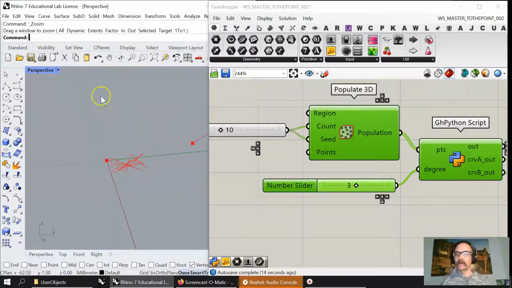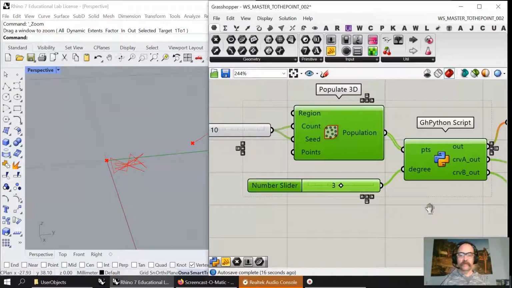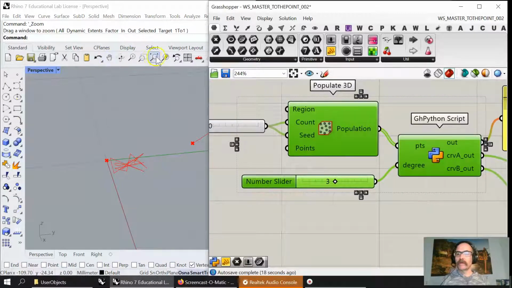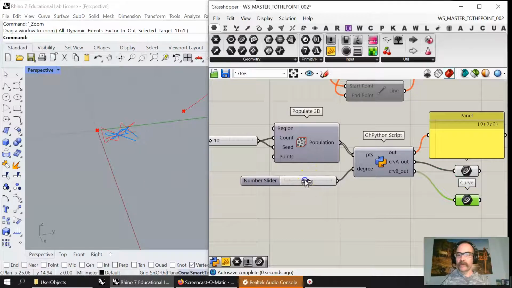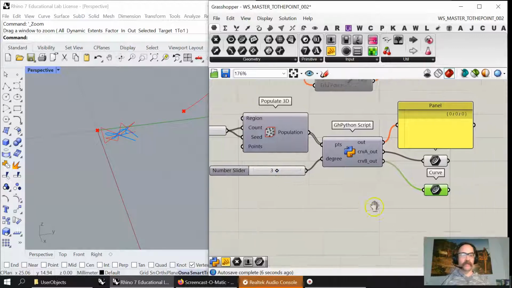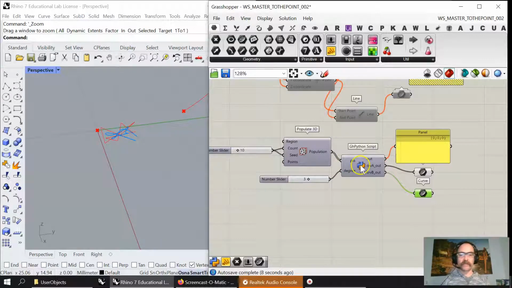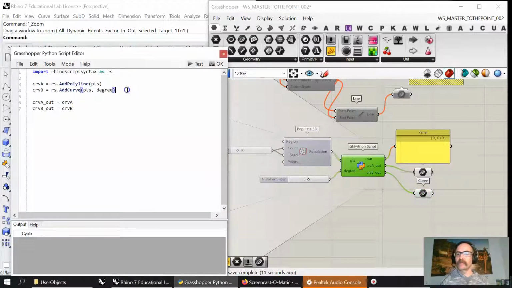Oh, that was weird. Maybe it's because it's not in Rhino, but I think I should be able to just be getting that. Anyway, that curve's there, and this curve is here, and that's a degree 3. So let's pull that back to degree 1. So it looks like that one, 2, 3, 4, 5. So we actually have a chance to put in whatever degree we want, and I like that 3 curve. So that's just adding a little bit into the script. Let's open it back up and continue.